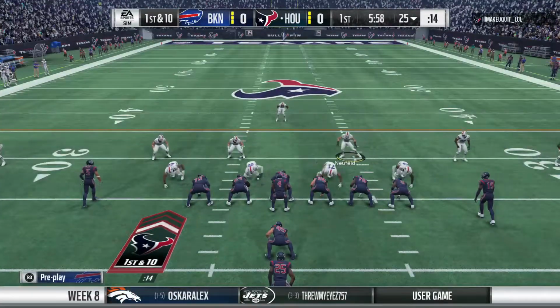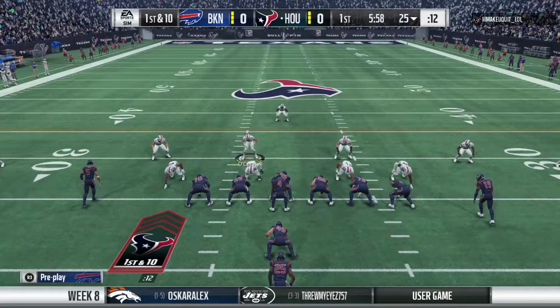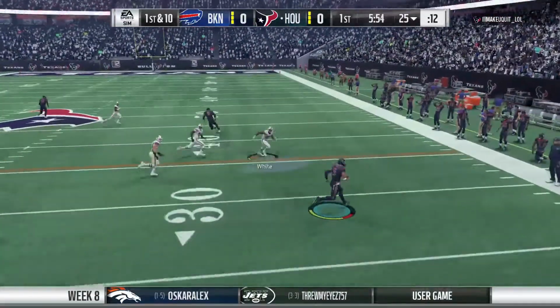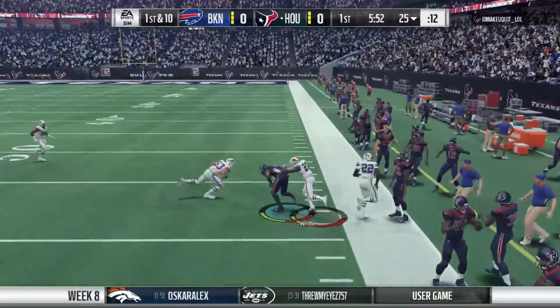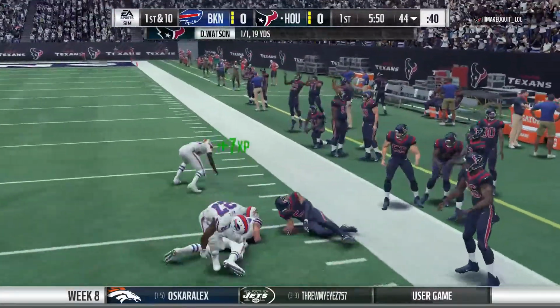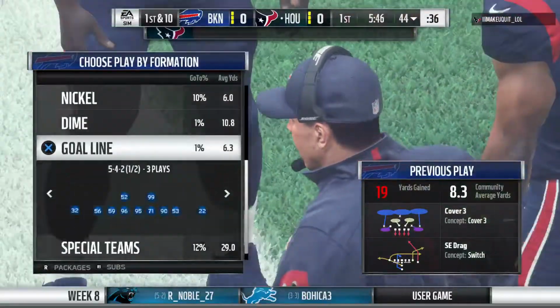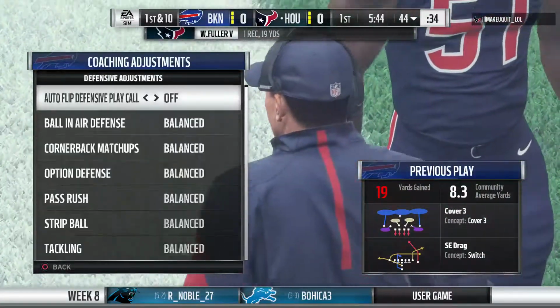The defensive line disperses a little bit here, maybe expecting a pass. Watson on first down. He's got Fuller. And they'll get it up just short of the 45 at the 44. 19 yards right off the bat, and a quick first down.